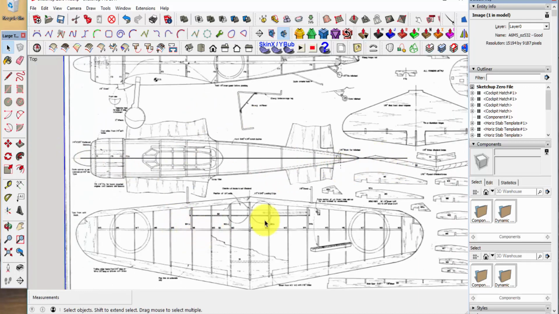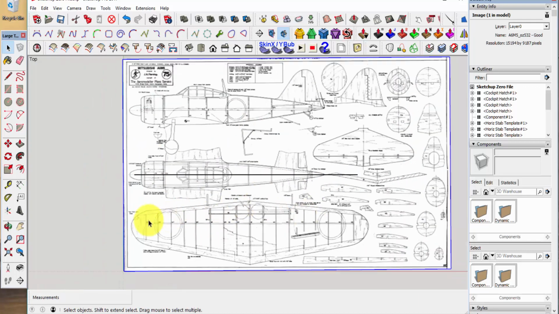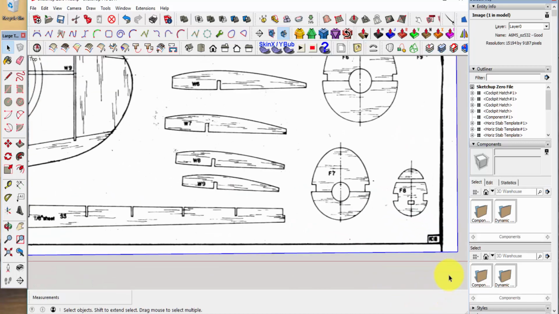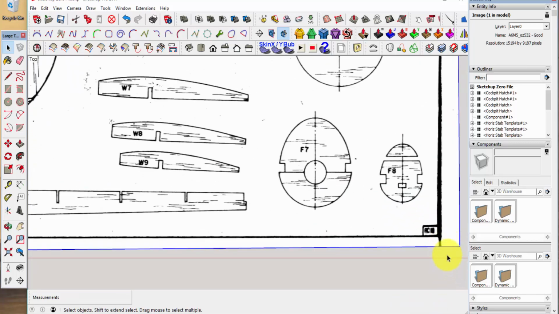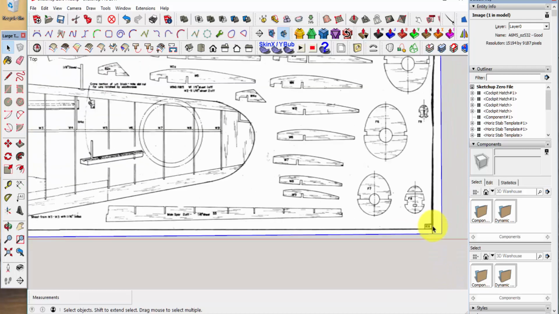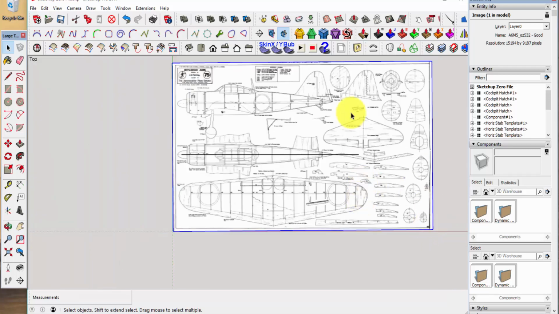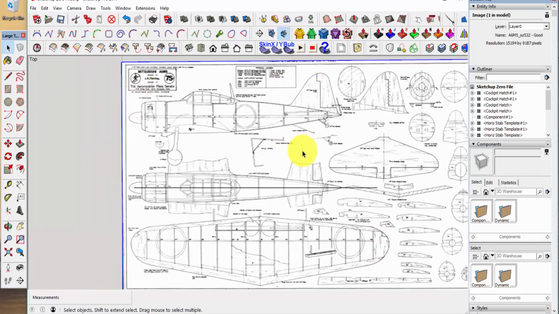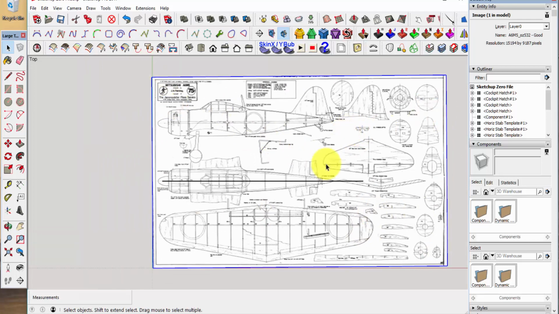Now we have rotated the entire drawing here, and you can even come down here and see how we've lifted this up off of the red axis. But now our drawing is rotated, and it's square to the plane that we're going to be drawing on.